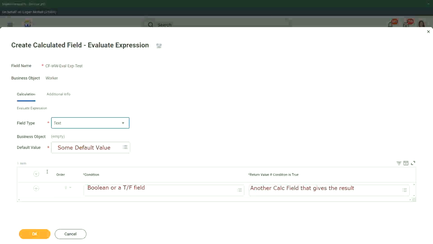What should you do? If you remember, if you have multiple conditions 1, 2, 3, and 4, what should you try to achieve? Which one should come first? The one which has the most number of instances, or the most common one that you expect. So that should be at the top, because that would improve your performance drastically, right?